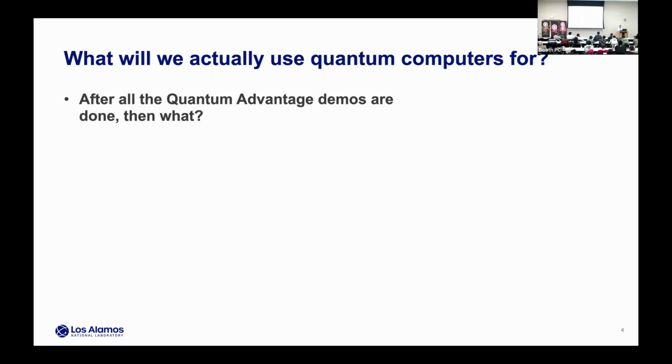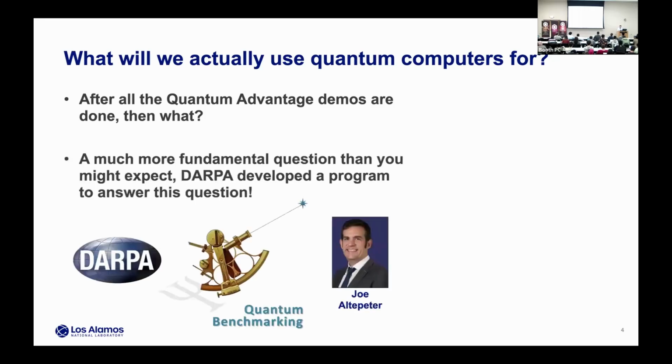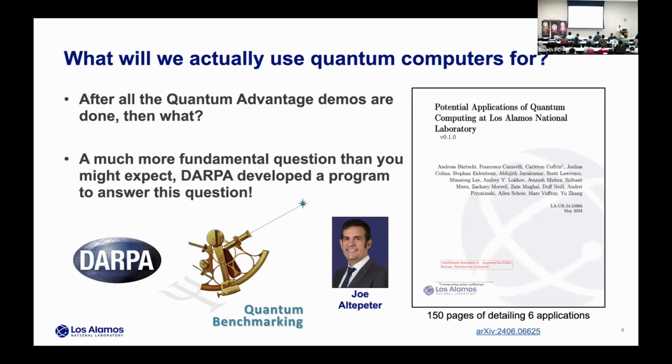Okay, so we've got tons of great ideas in the audience. You guys are awesome. It turns out, to answer this question and really say, this is exactly the workload that we're going to run, and it's going to be big and important and impactful, is a super tough question. It's such a hard question that DARPA, which does the hardest questions in the world, made a program called quantum benchmarking just to try to answer the question. If we had the biggest, most powerful quantum computer anyone could dream of, what would we really use it for? This is a super interesting question. It's very difficult to get into the details.